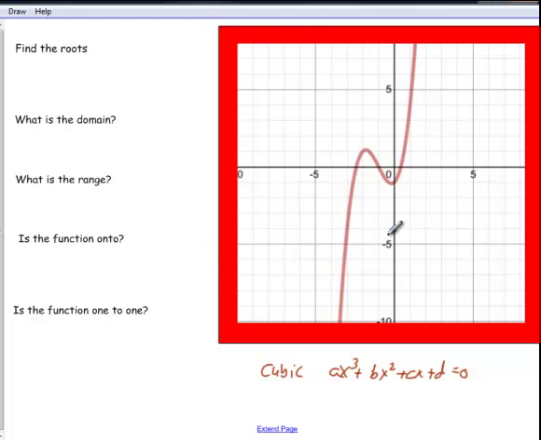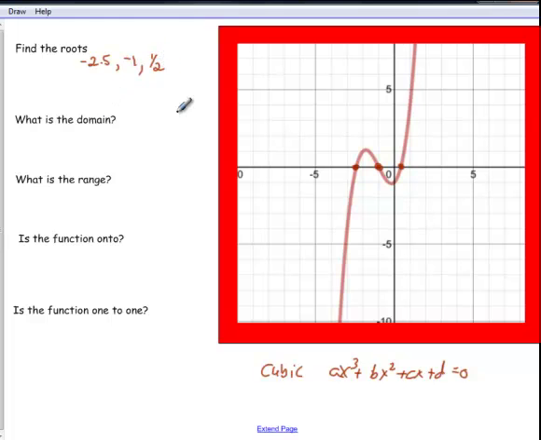Well, unfortunately, the problem that I gave you, I couldn't get really precise with. I just couldn't think of a nice one off the top of my head. So we're going to have to estimate here. I know that's a bad thing, but it looks like it crosses there, there, and there. You'll learn how to find the exact answers, but just not today. So if we look at that, we say the roots are -2.5, it looks like, -1, and 1/2.